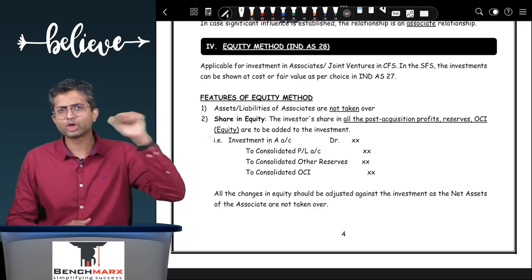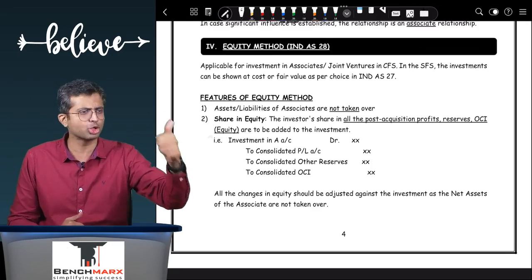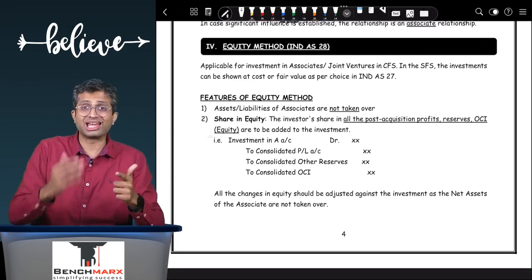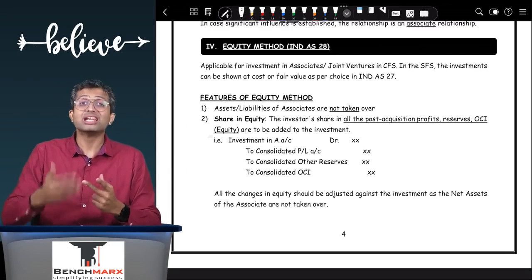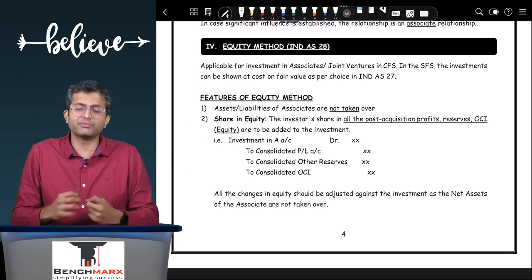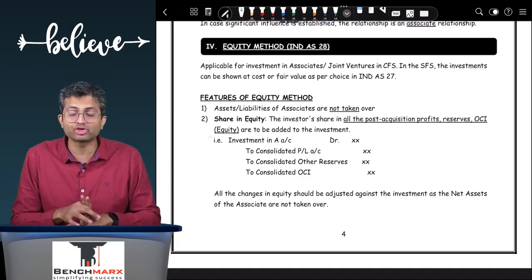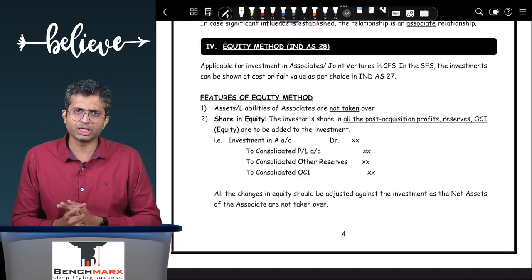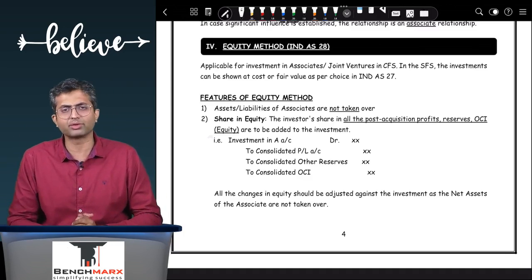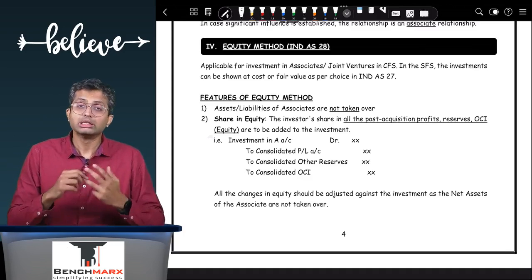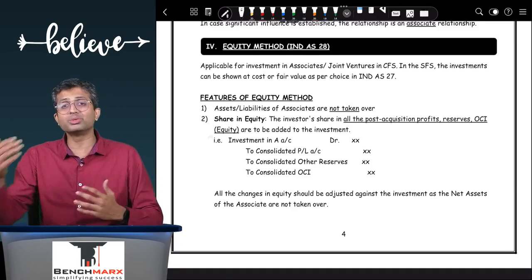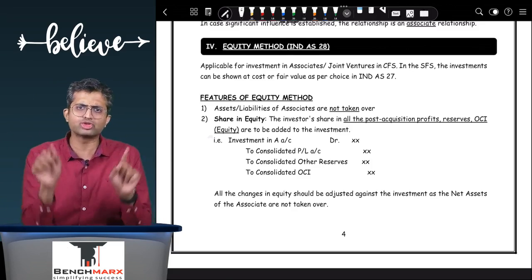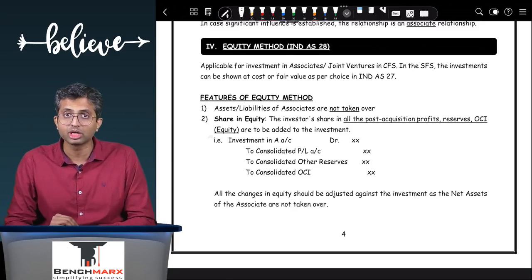So the general rule number 1, no assets and liabilities are taken over. Rule number 2, your share in the equity balances of the associate will be taken over. Rule number 3, dividend will be treated as recovery of investment and hence your share of dividend will be reduced from the investment. You will not again give an effect for the same in the P&L. Next, what about goodwill? Well, goodwill is to be separately identified, not to be separately shown in the balance sheet. It will just be identified as a part of a disclosure.